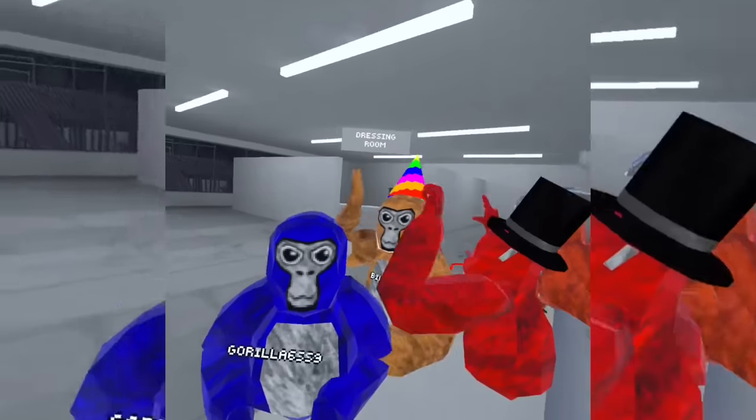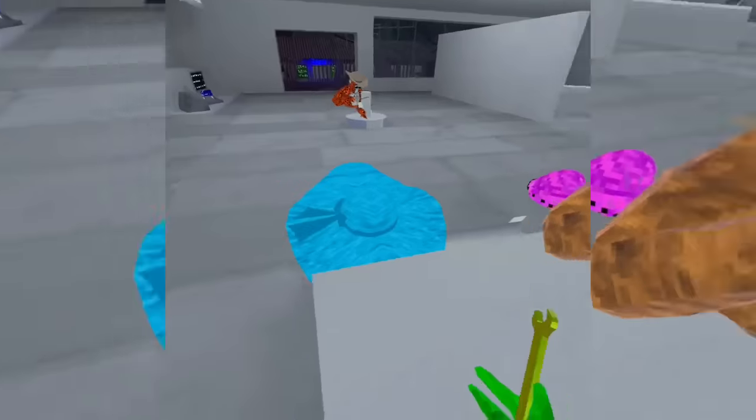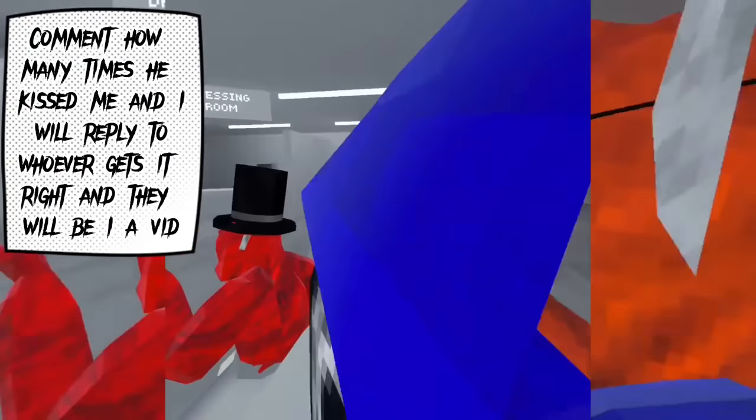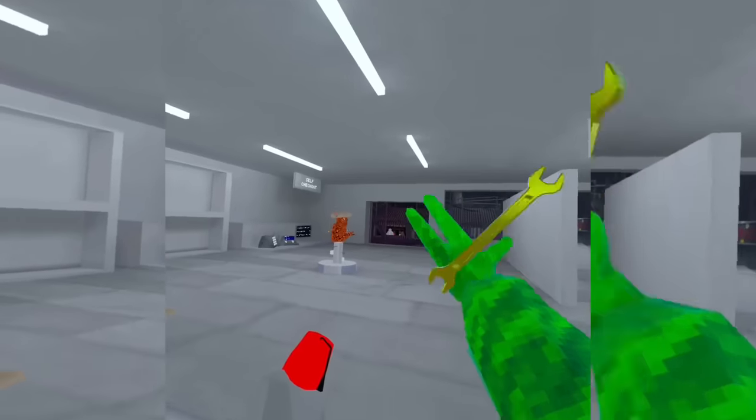Cowboy. Angry. Yeah, you can have a hug. Kiss you, baby. This is the weirdest person I ever met, but comment how many times he kissed me and the winner gets to be in a video. See ya. You can't just change your cosmetics every round.